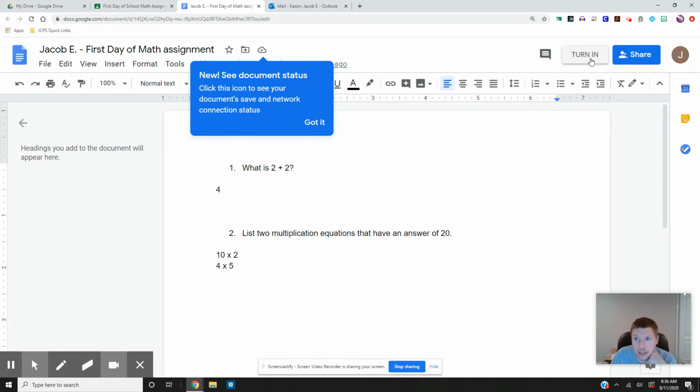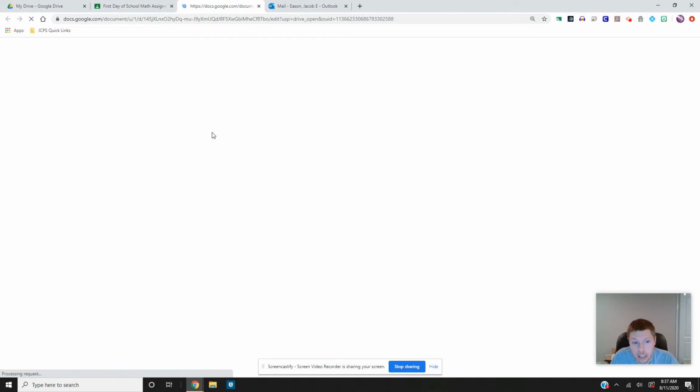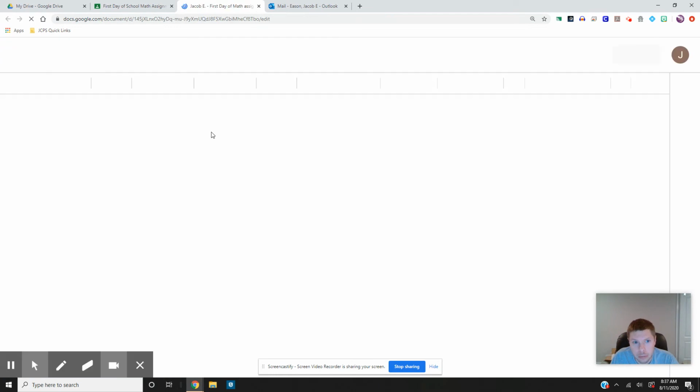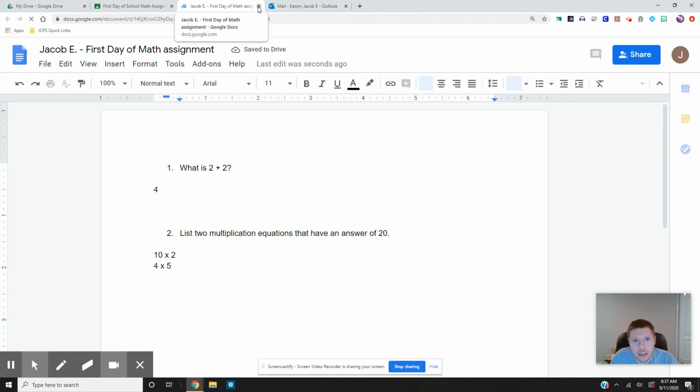Now what I can do here is I can actually click turn in right here if I'd like, and it would turn in the assignment right away. If I don't want to do that, this document saves no matter what. And so what I can do is I can just close the document and it's going to take me right back to this page. And here is my assignment right here. Now, if you watch, I'm going to click on it again. I'm going to show you that the answers are already in there from where I just had it. See, already in there.